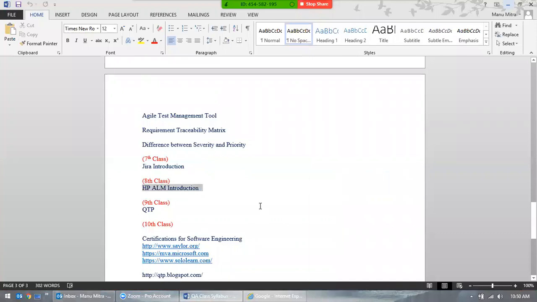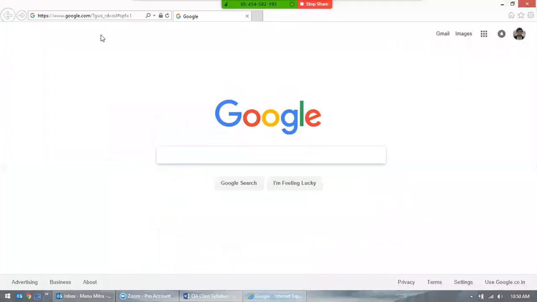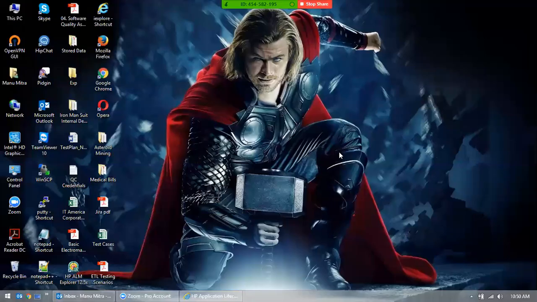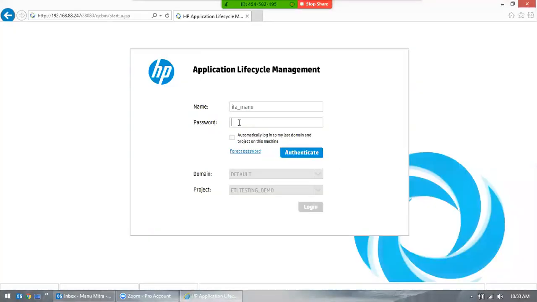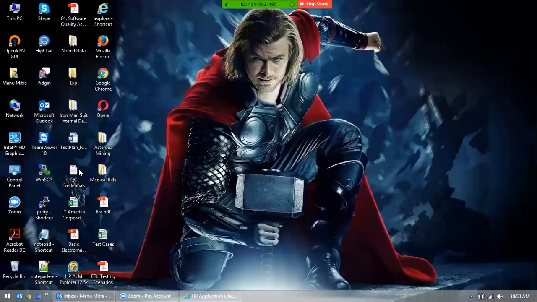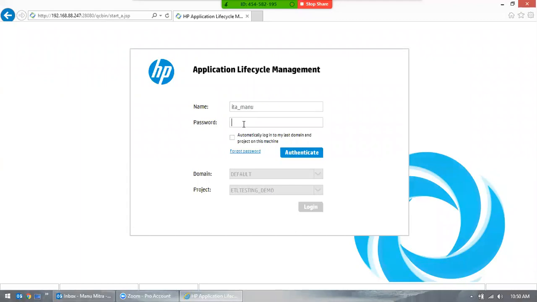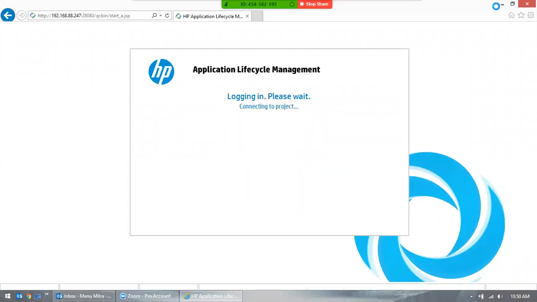We'll go through HPALM. HPALM is actually not used as widely as it used to be, because it's getting obsolete day by day. But still, we'll have a look at how it looks.